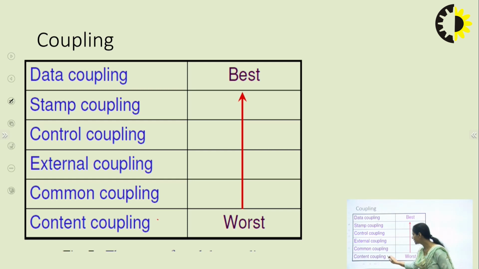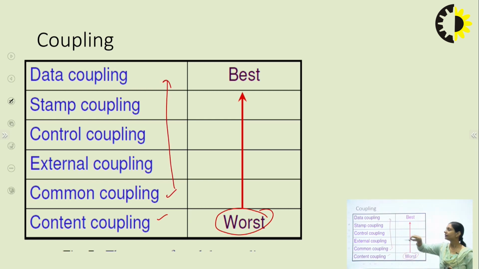Content coupling, because it is transferring some of the code from one module to another, is considered the worst, because when the whole of the code is shared, then finding the bug and debugging is comparatively difficult. And then comes the common coupling and so on down the hierarchy. The data coupling, where the parameters are passed in the form of simple data types, is the loosest one.